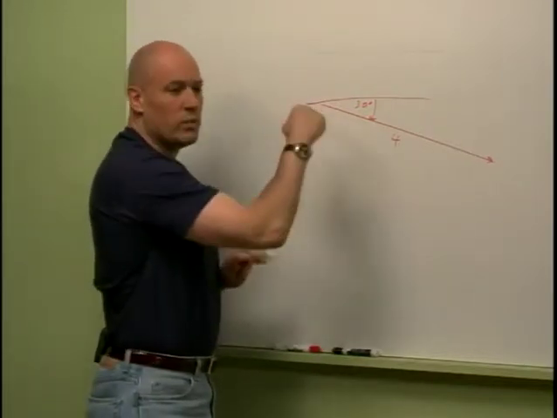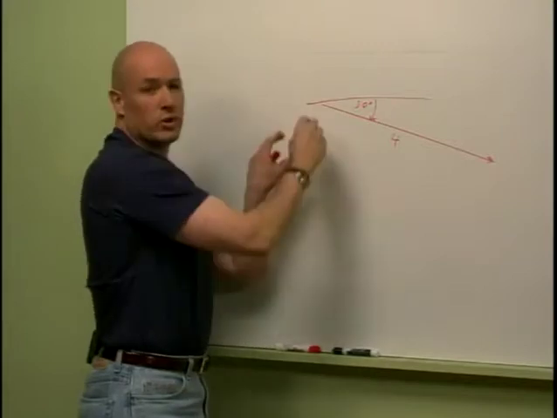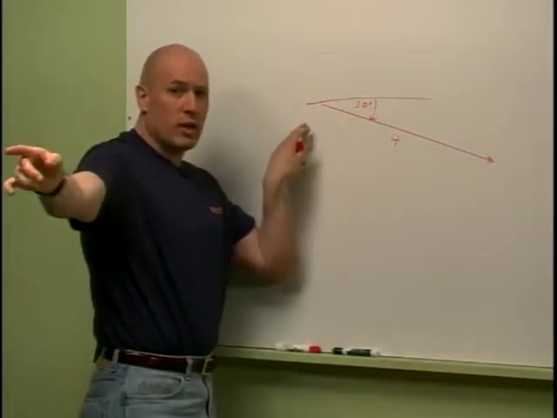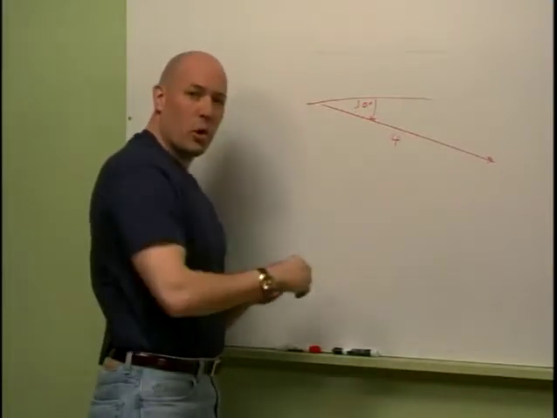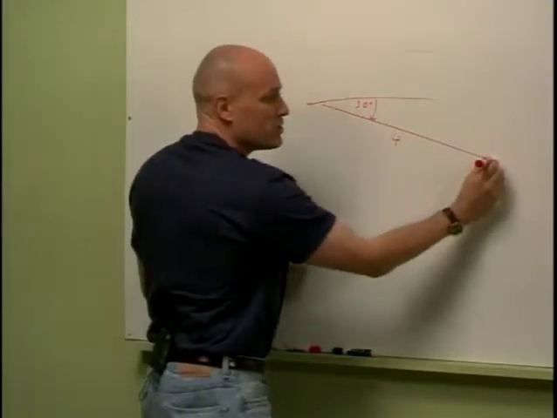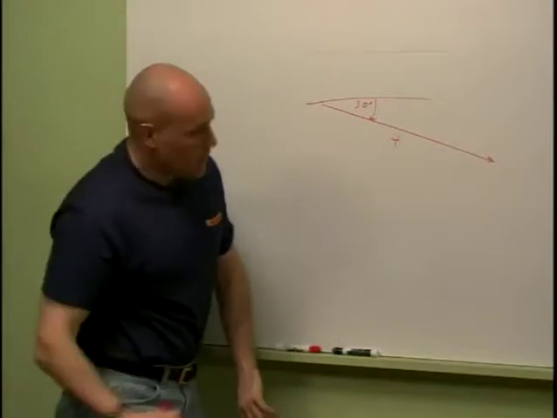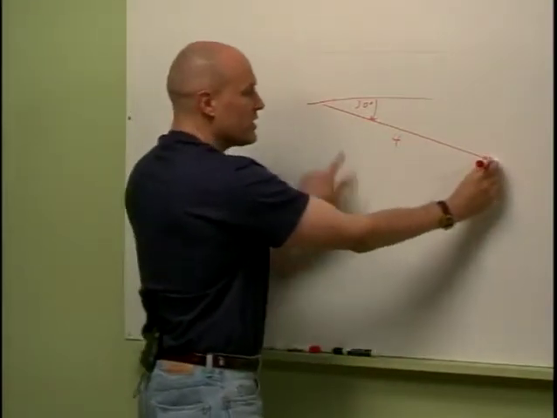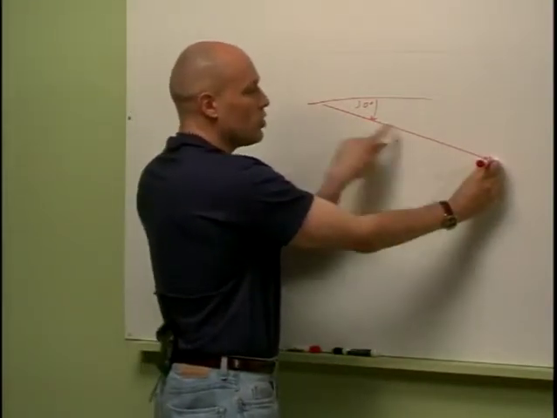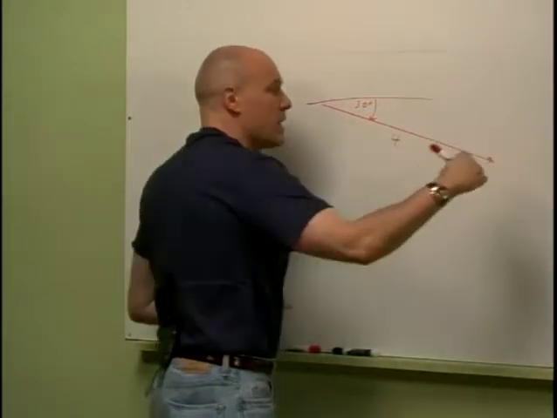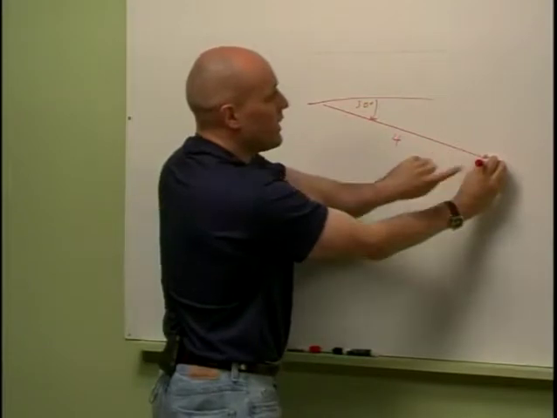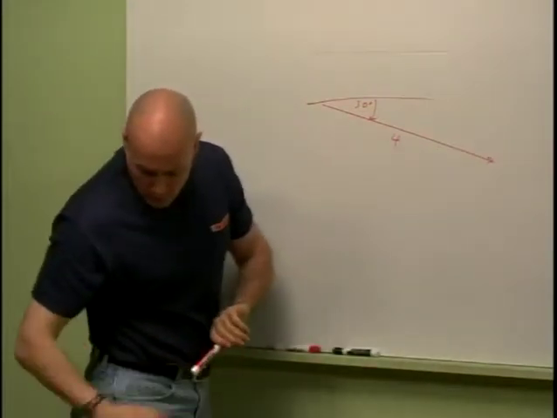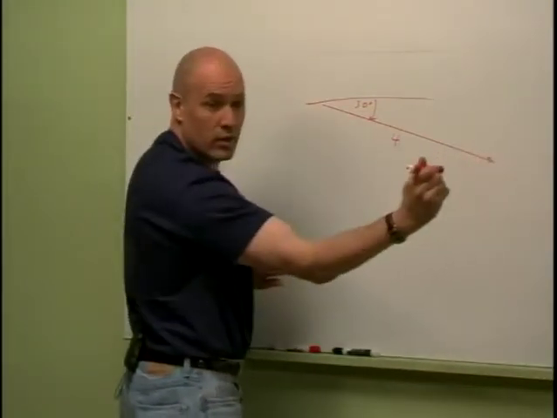Now, west would be actually into the board. Let's just call it straight. Let's call west this way. It really won't make any difference to our problem, and I don't have to go through the wall to get to it. So they're going to come out this way. Now, when they come out this way, notice that's a 90-degree angle to the way they were walking before. Even if we're east, it would be a 90-degree angle, right? So now I have down and a 90-degree angle this way. And how far do they walk there? They walk 3 miles this way.